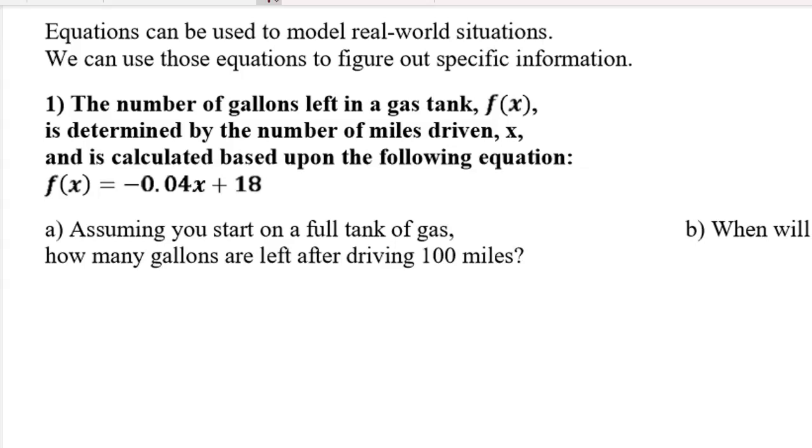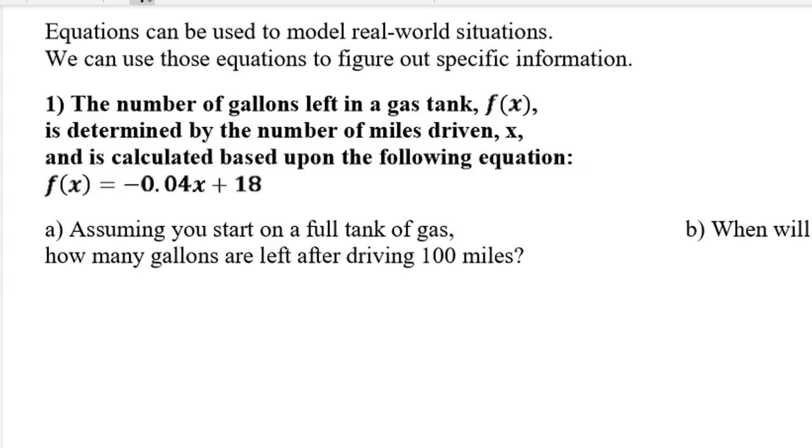The number of gallons is determined by the number of miles driven, x, and is calculated based upon the following equation: F of x equals negative 0.04x plus 18. Perfect. Thank you so much. Olivia, can you help me read part A, please? Assuming you'll start on a full tank of gas, how many gallons are left after driving 100 miles?